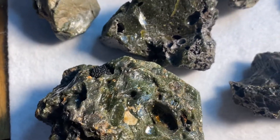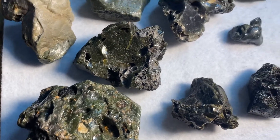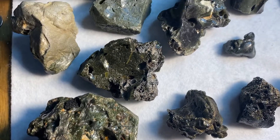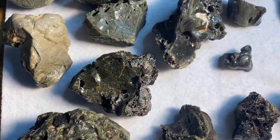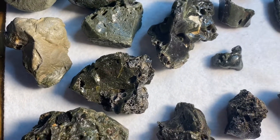I want to discuss the difference between obsidian and slag glass. There seemed to be a lot of confusion about it. I thought mine was obsidian for a long time. Some of you may have had that conversation with me, and I'm willing to accept a told-you-so if that's what you feel is needful.